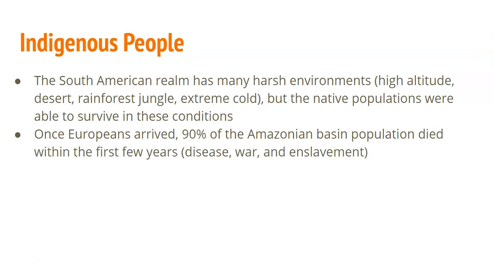Unfortunately, as we have covered, of course, colonialism and imperialism much in this class, that very much impacted this realm as well. And so you had multiple European colonizing forces come to South America. And so once Europeans arrived, really in the 1400s, 90% of the folks living in the Amazonian basin died pretty much right away. Disease is, of course, a big driver, because if you think about it, populations in Europe are going to have been living with different microbes than the populations living in South America, who had a completely separate set of microbes. And so you had an entire population of the Amazonian people who just had no immunities to anything coming from Europe. So disease, of course, a big one.